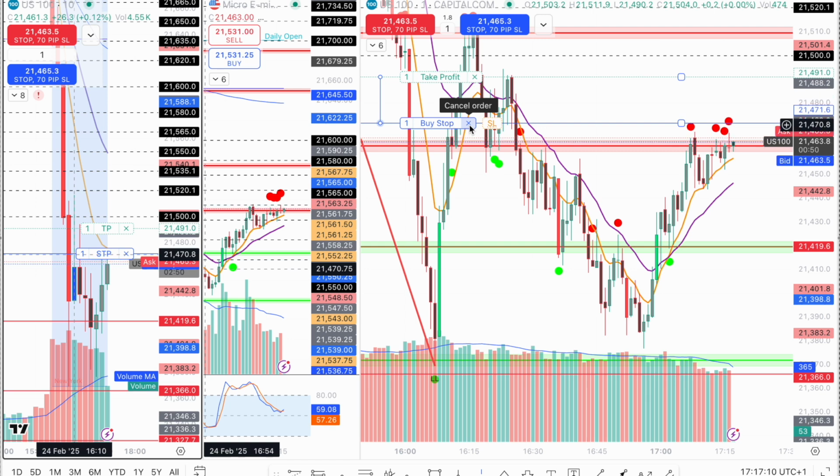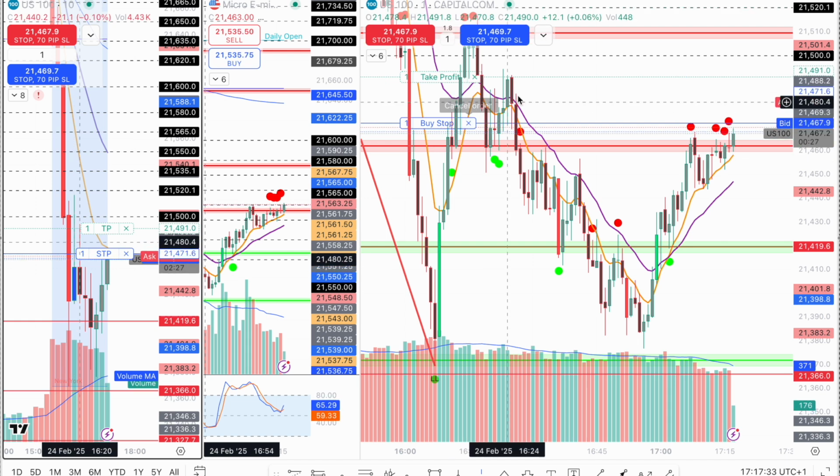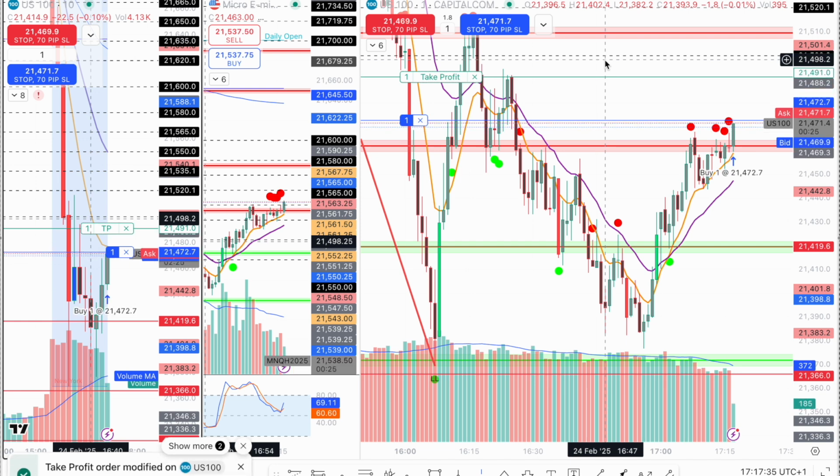But this is actually not the kind of normal trading I do. Usually I'm waiting for a pullback and then I'll just follow the price back to a moving average. For example, price is pulling back to the moving average. I'm using the 9 and the 21, sorry. Or moving back to a support level.